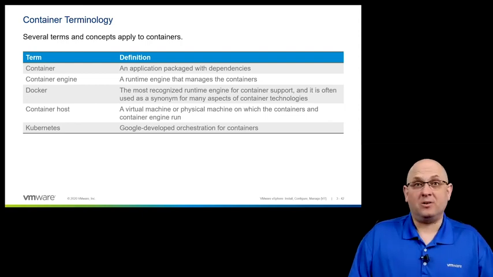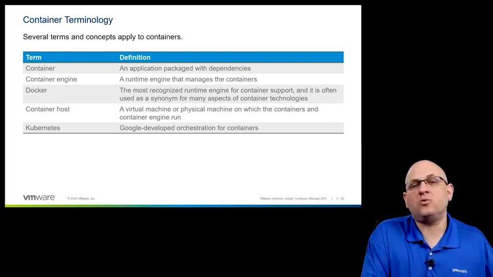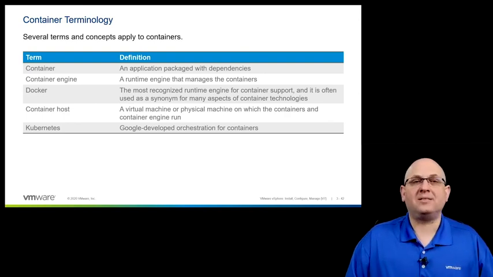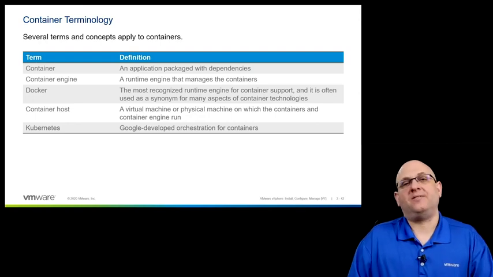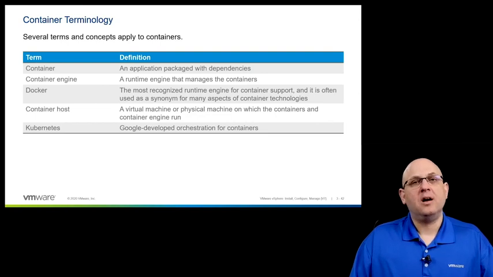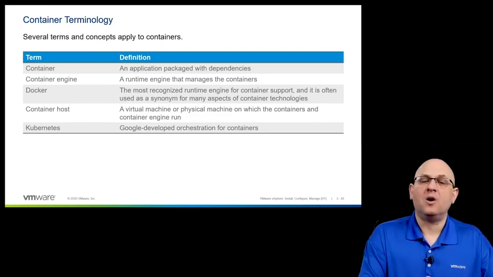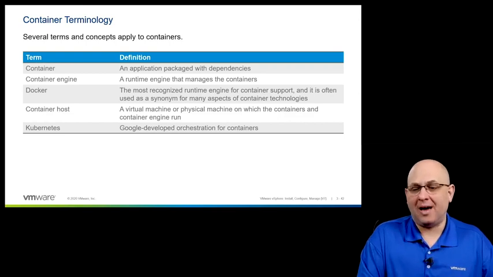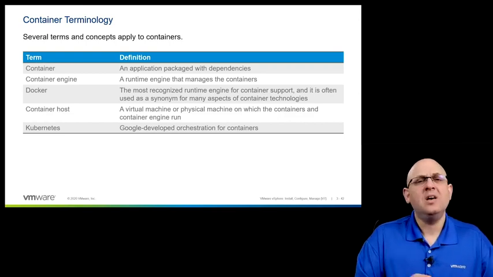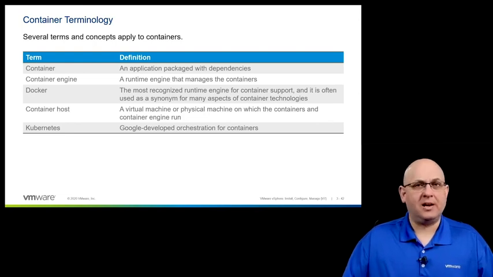Okay? And VMware certainly says, hey, let's take our container hosts, we'll make those virtual machines so that we can support things like vSphere HA and vSphere DRS. And so as an administrator, what I may see are lots of container hosts running as virtual machines in my environment. Now, how is all of this stuff then orchestrated?